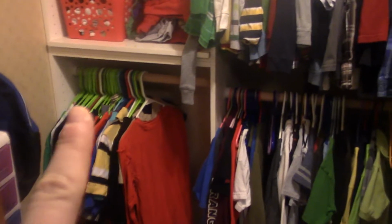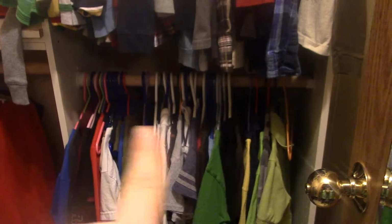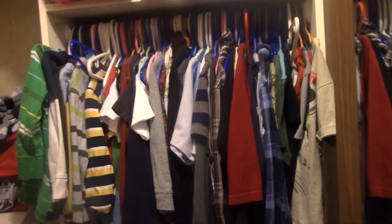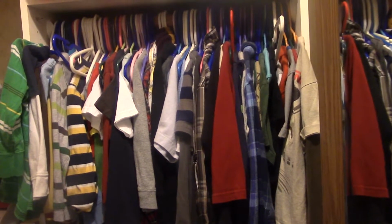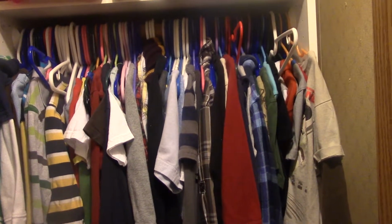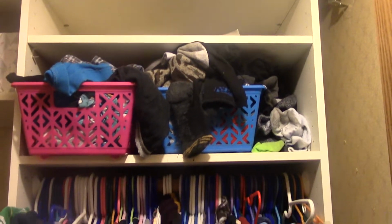In the closet, we have all of these cubbies here for toys, like Legos or other little toys. We have a bar here for our oldest. This bar here is for the five-year-old, sorry, he's almost six. And up here right now, we have a divider right there in the middle. Sorry, the string's in the way. A divider in the middle and the baby on the left, and the four-year-old on the right. Our oldest's socks and underwear go in the cubbies above on that shelf.